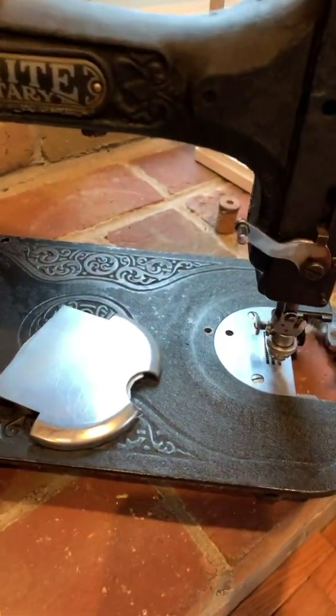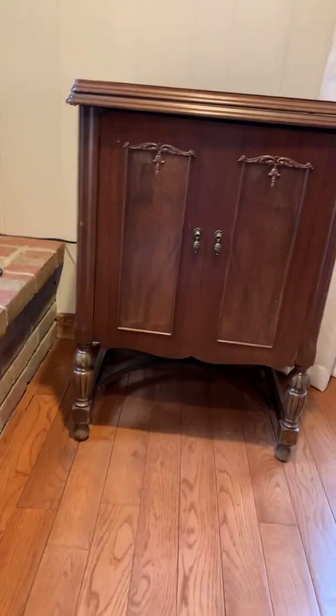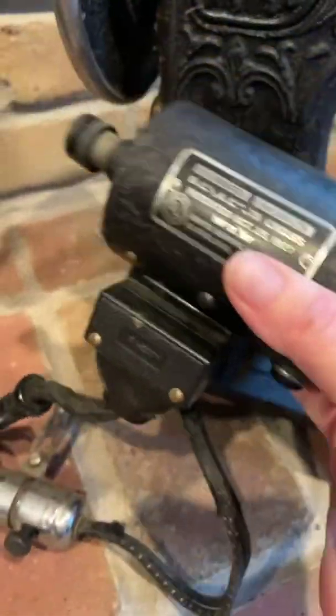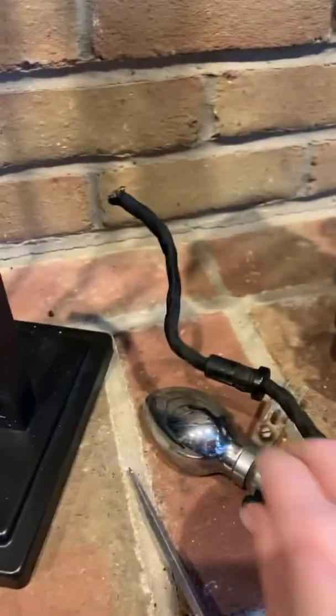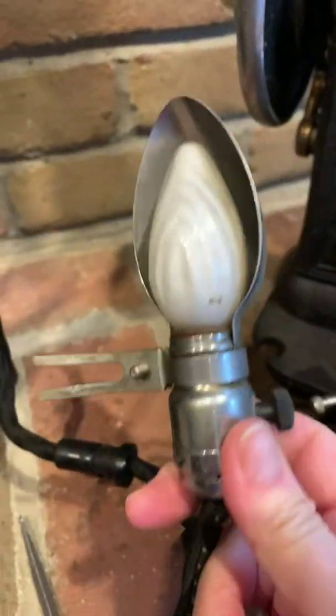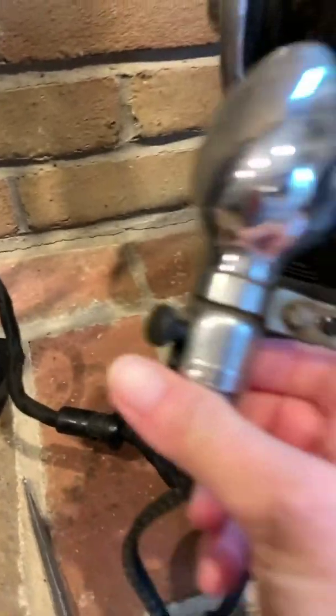Okay, so we're back, and I was able to get this very heavy cast iron sewing machine out of the cabinet, which is over here, and disassembled the mechanics of the electrical power source. And I noticed that instead of maybe making some kind of crazy lamp with this, maybe I would make, you know, just a little night light.